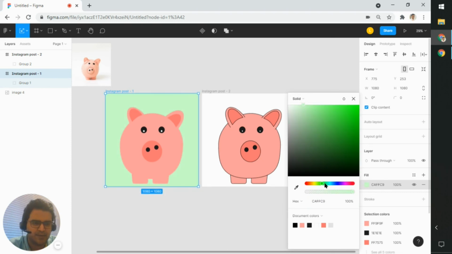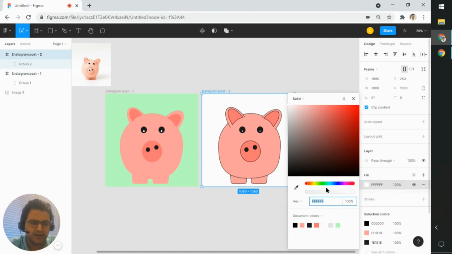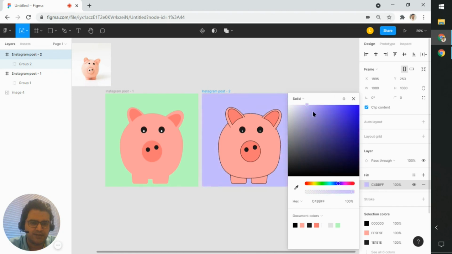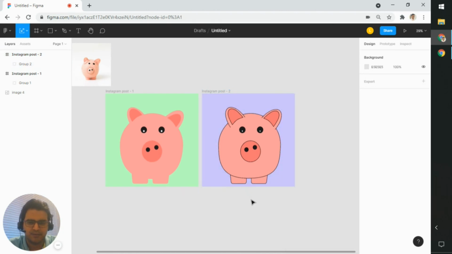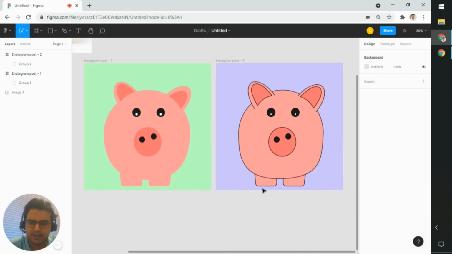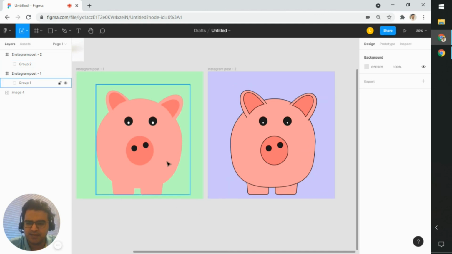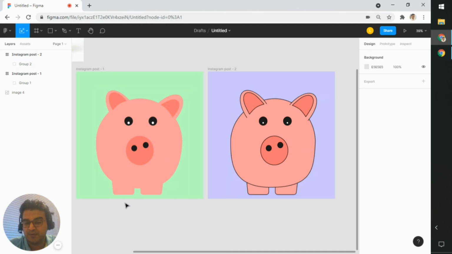Let's give it a background. Green color looks fine to me. And for the cartoonish effect, let's give a different background color, probably not the same shade. Let's give it blue. So there you go. I'm tempted to adjust the size of this shape as well, just to match. I might do that.